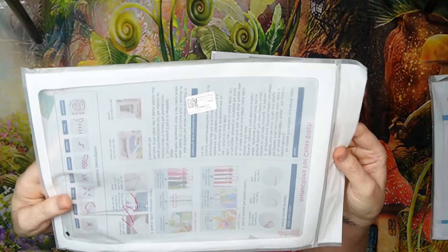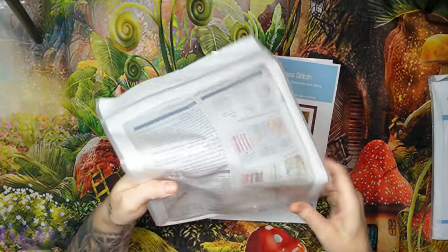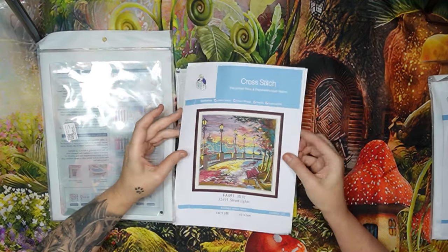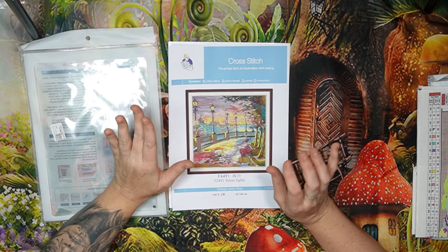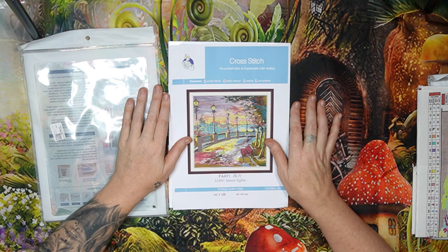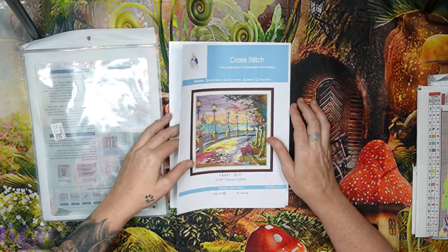Typical with your Joy Sunday, you get a reusable Ziploc bag with the instructions printed on the back. Also, you get a barcoded sticker in the front with the product number and code. The front page of a Joy Sunday always has a beautiful picture, but remember, when you're done doing this picture, it's going to look more amazing. There's a product code, name and number, and the name is Street Lights. 14 count, 2 strands, 41 by 41 centimeters.